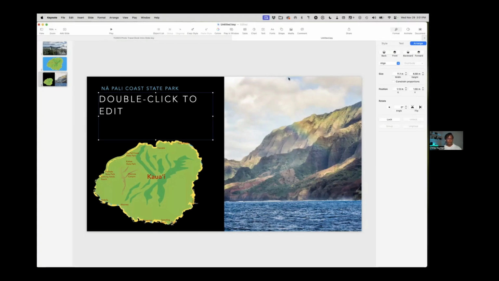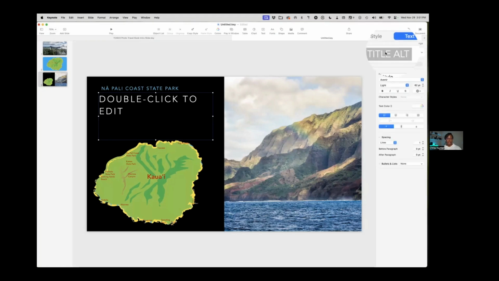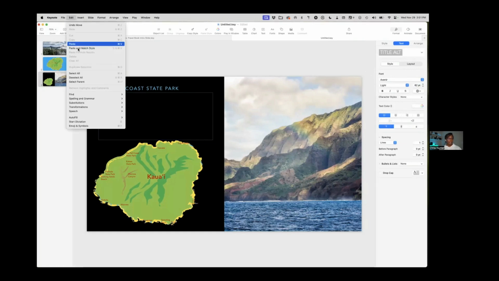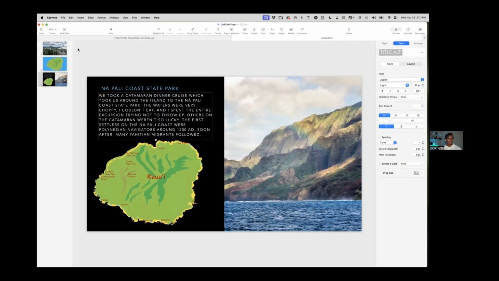Now, I want you to watch something. Before I paste it in, I want you to look at the size of this text. And let's go over to the inspector and click text there. I want you to look at the size. Really important. So I'm going to go to edit, paste and match style. Something changed. It's no longer large.